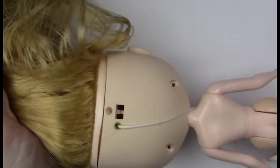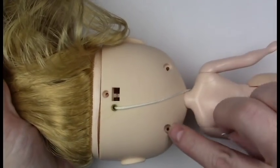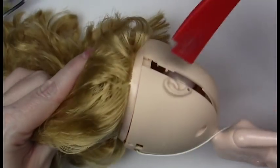Hello, this is Carrie from Skeriosities, and this is my first video on customizing a Blythe doll. This video will take you through how I took apart the head for customizing, the carving, the face-up, and the details of the final look.